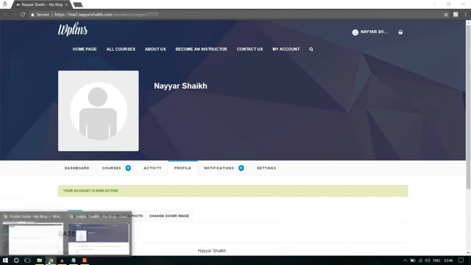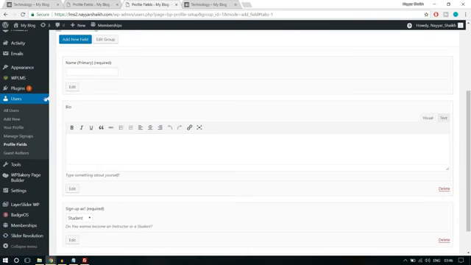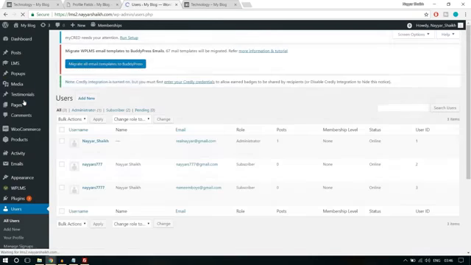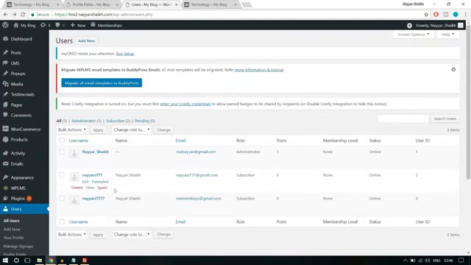That was because for us. Now let me explain you. Now as an administrator, you'll click on all users. Now as an instructor, you can see that there are two different people who have signed up. Now if the user has selected student, then you don't have to do anything, but if the user has selected instructor, then you will have to change that user's role to instructor.